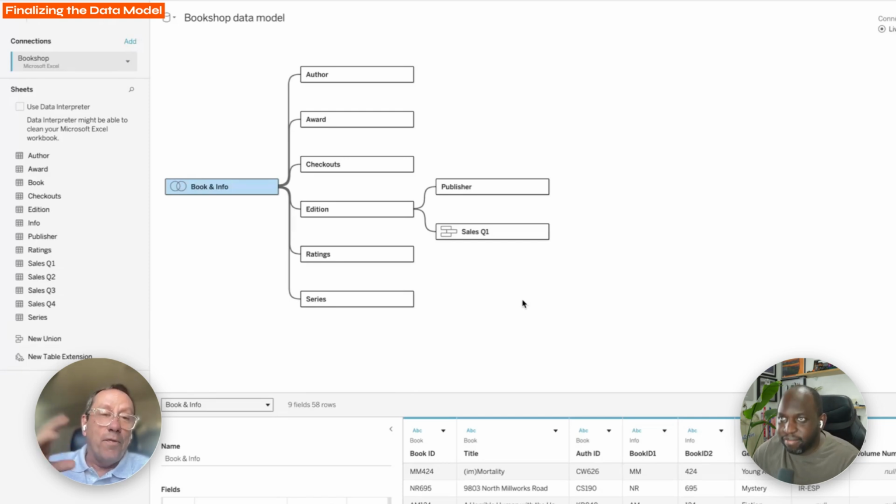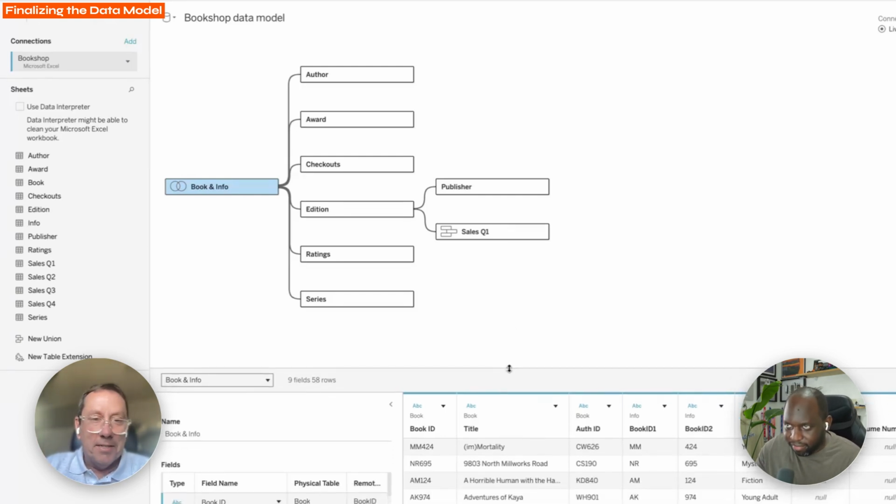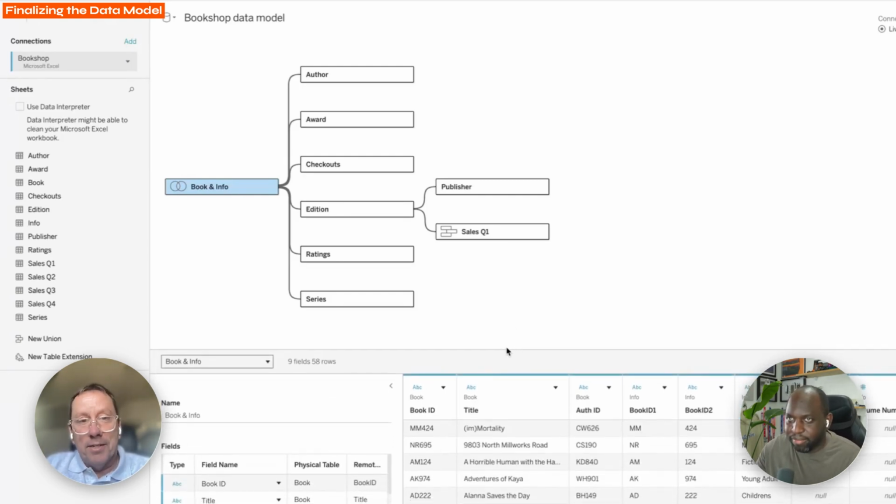Before multi-fact relationships in 2024.2, I would have built it this way because it's about books. So I would have put that in. Now I wouldn't. I would put sales and checkouts as base tables because it lets me do something it never let me do before. I see. But again, it didn't need to be that way. Like you said, the way you swapped it, same answers, doesn't matter. But it does matter if you want to bring information in from two fact tables that look nothing alike.